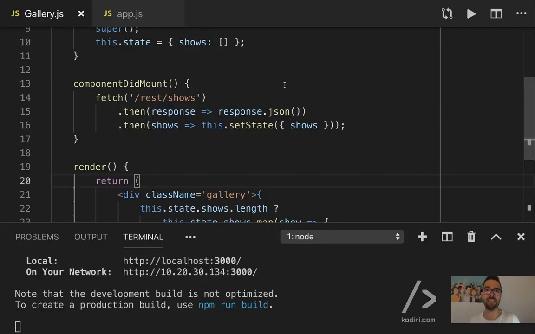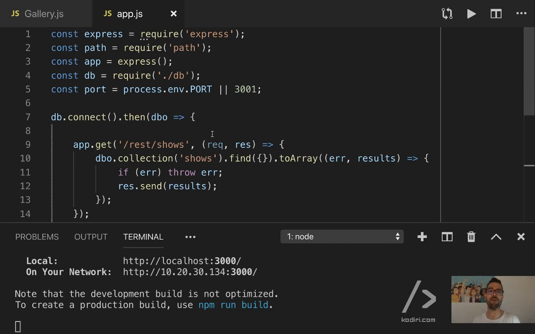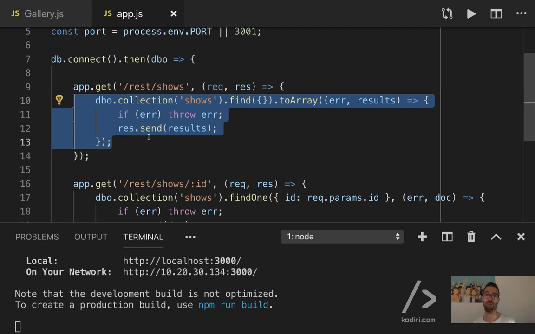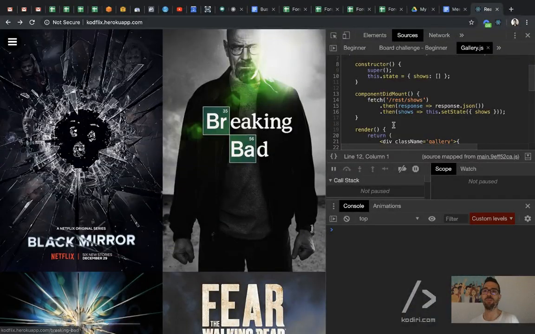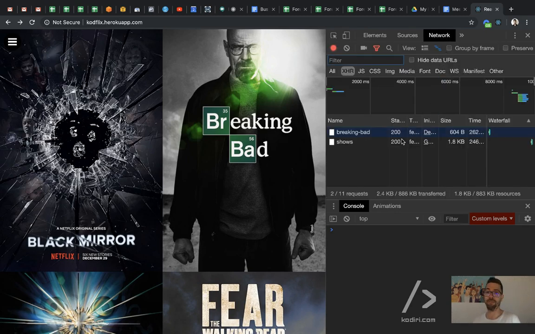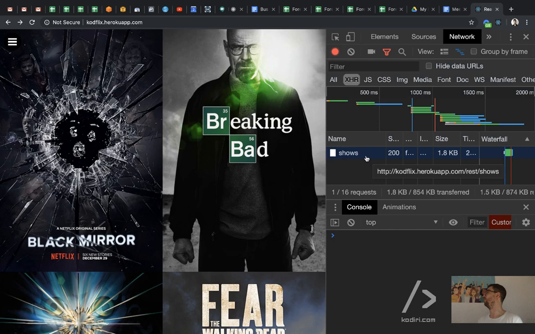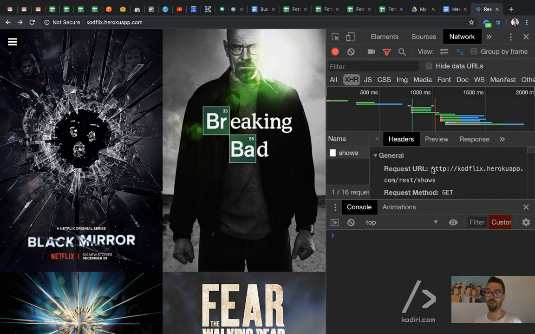So you may have noticed, if you are working on the back end, I'm pretty sure everyone has been working on the back end already, that at some point you are creating that sort of structure, right? app.get, then you get an endpoint, and then you decide what to do whenever the user hits that endpoint. From the browser point of view, I'm sure you've noticed on the network tab, let me refresh the page, at some point you got the endpoint here, so you can see.